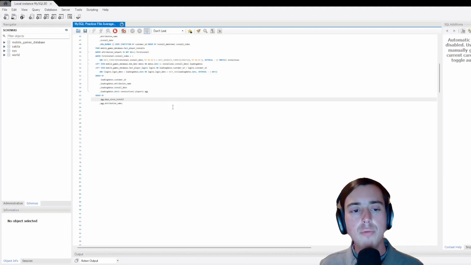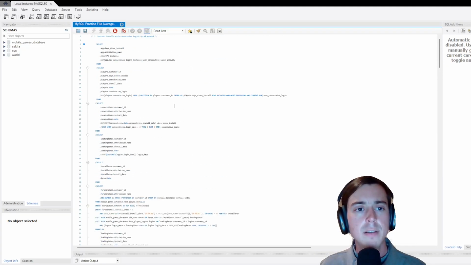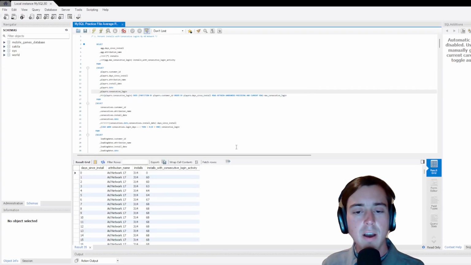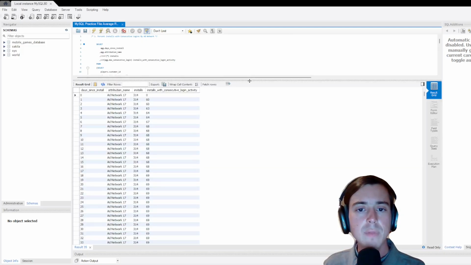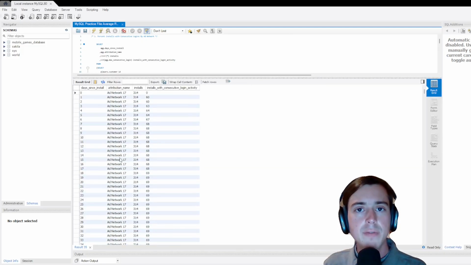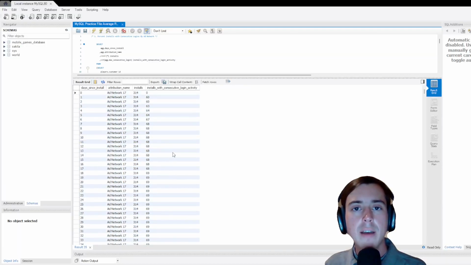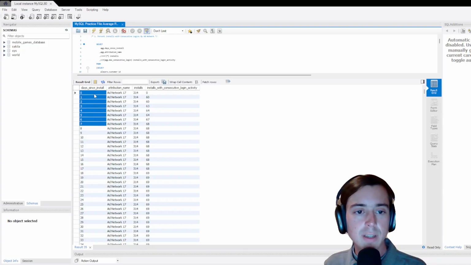All right, we're now running everything. Awesome, here we are. So here's our final data set. We have days since install. We also have the ad network or ad partner that this paid install came in on. We have the count of installs by those two dimensions that we group by. And then we have the count of installs that have consecutive login activity happening on either this date, 7 days from install, or sometime previous to that.